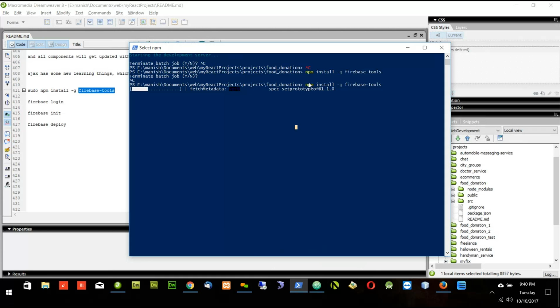Have you started this command? Yes, I'm installing. Okay. I ran it on Mac. It works very fine. In 2 minutes, it got installed.